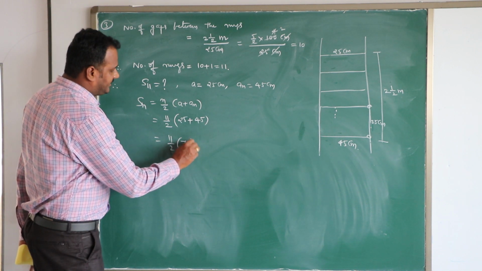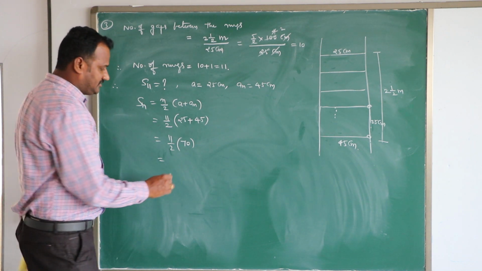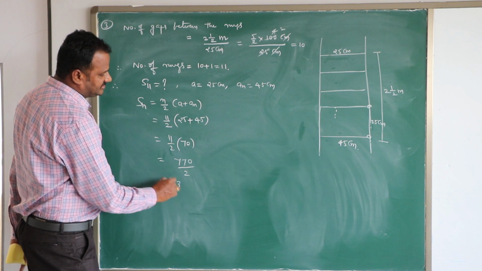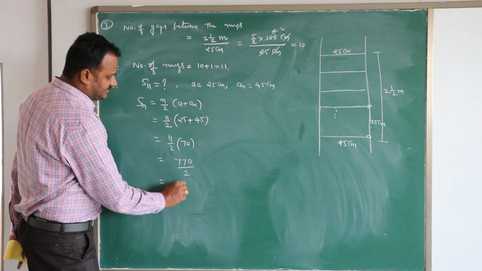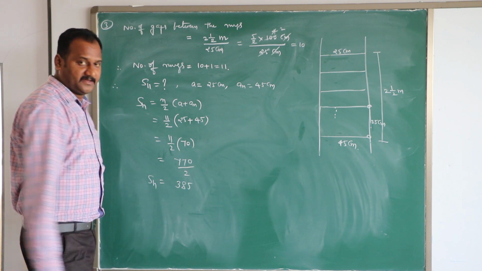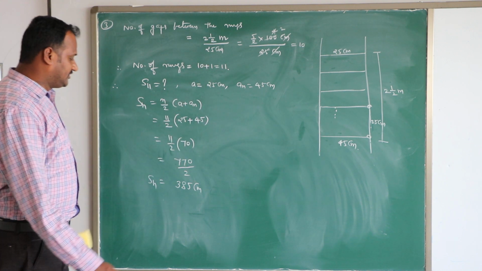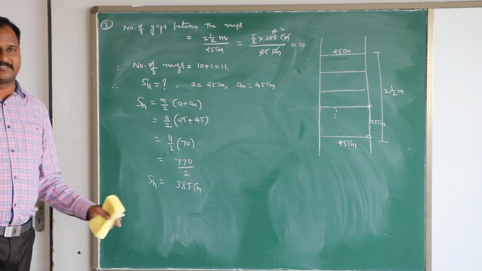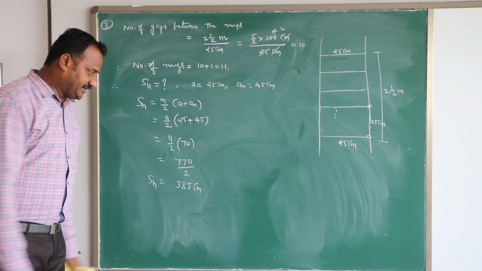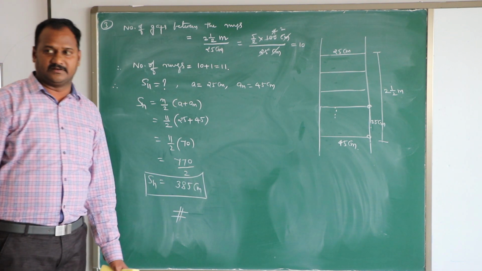70. Good. So 70, which is equal to, can we cancel, okay, 11 into 70 is equal to 770 divided by 2, which is equal to how much? 2 3s are 6, 17, 2 8s are 16, 10, 2 5s are 10. What are the units? Centimeters, because we converted to centimeters only. So therefore, the length of the wood required for making the rungs is equal to 385 centimeters or else 3.85 meters. Hope you understand. Right?